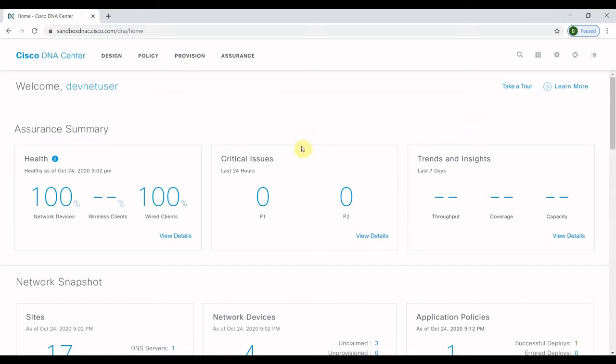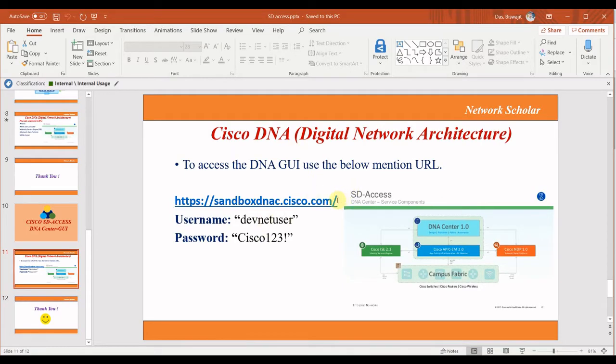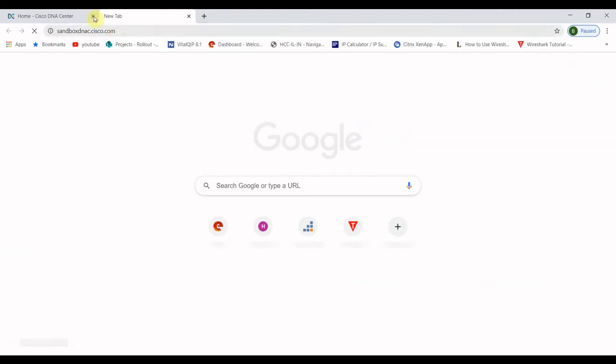If you would like to access this URL, let me tell you how you can do it. You just need to copy this URL and paste it in the browser, which will ask you for the user ID and the password.